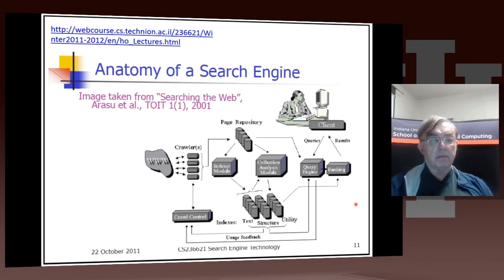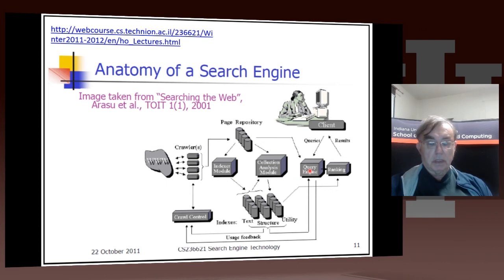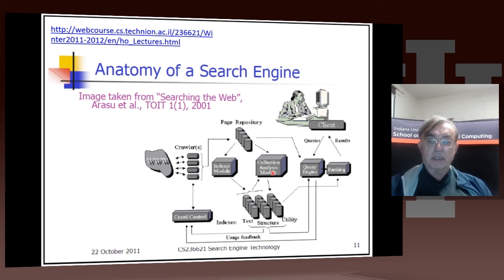This picture here shows what a web search engine looks like. We have the user issuing queries and getting results — once the results are ranked, that's what the user gets back. We also have crawlers going out to the web, with users feeding back to guide what's useful to crawl. All the data from the crawlers gets stored in a repository. We make sophisticated indexes, all sorts of value-added things. We also look at collections of pages and analyze them. This is the overall architecture of a web search system.